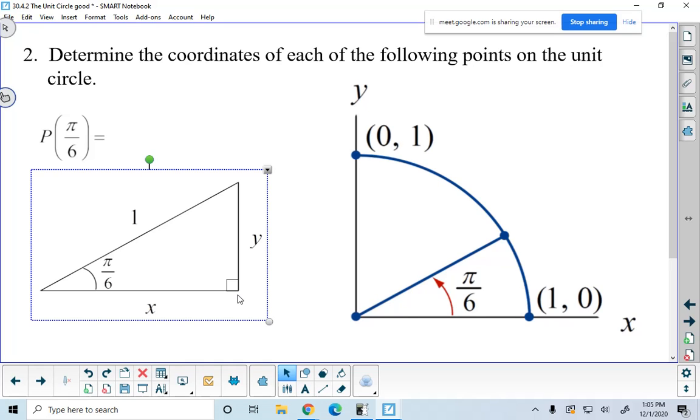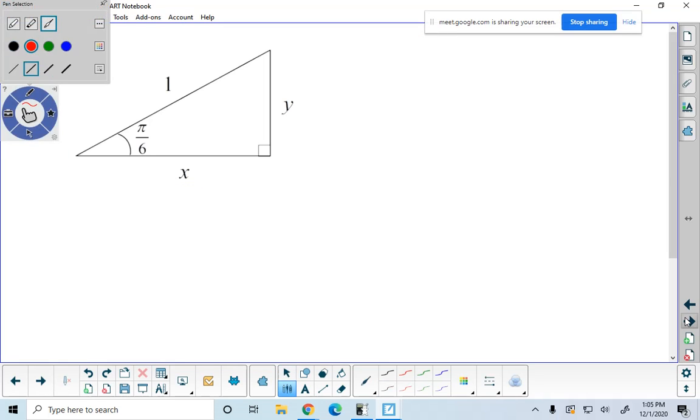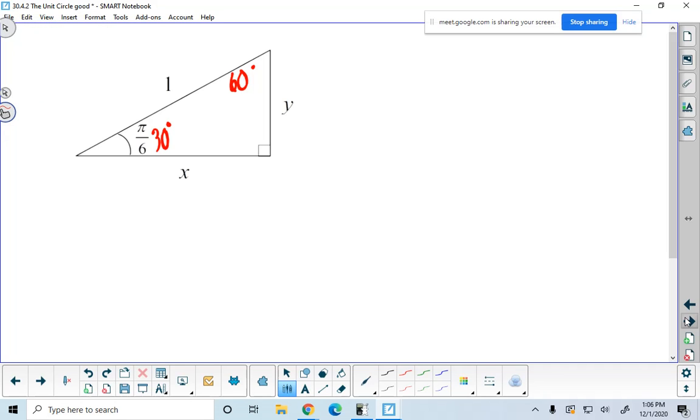I don't expect too many people to remember how this is done, but if I take this triangle, let's talk about degrees for a second. This is 30 degrees, which means this must be 60 degrees. Let that statement roll around in your head for a bit. If that small acute angle is 30, why is the larger acute angle 60? Well, those two small angles have to add up to 90 in a right triangle. So that's where I'm getting 60 from.